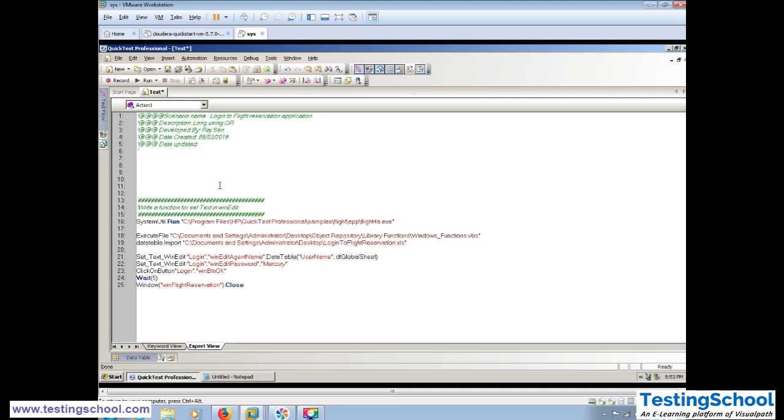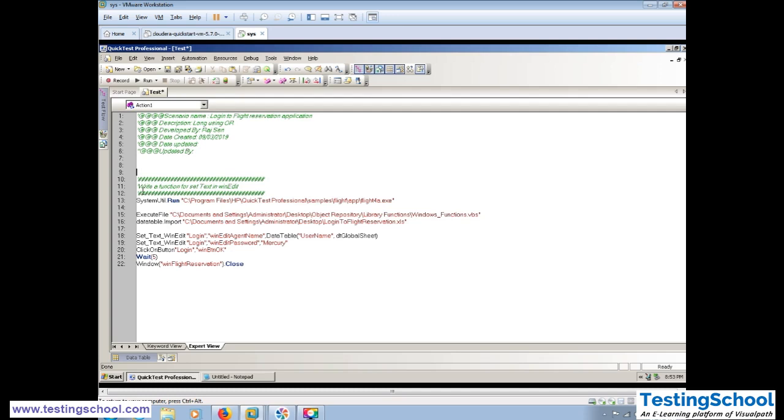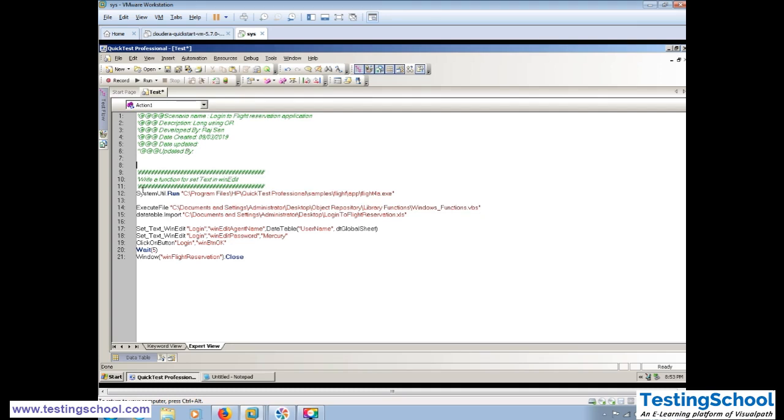And updated by. So what these things are doing is a generic way of recording who wrote the program initially, on what date, what was the motive behind writing such a program, and then who modified it.